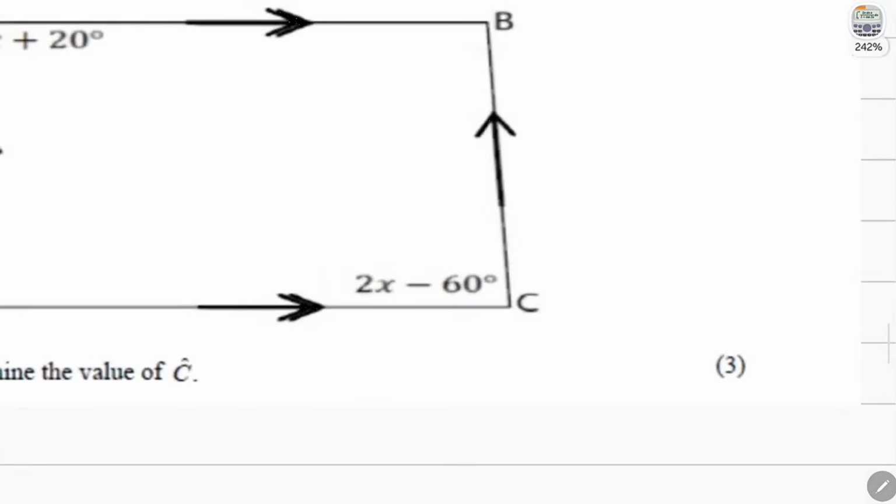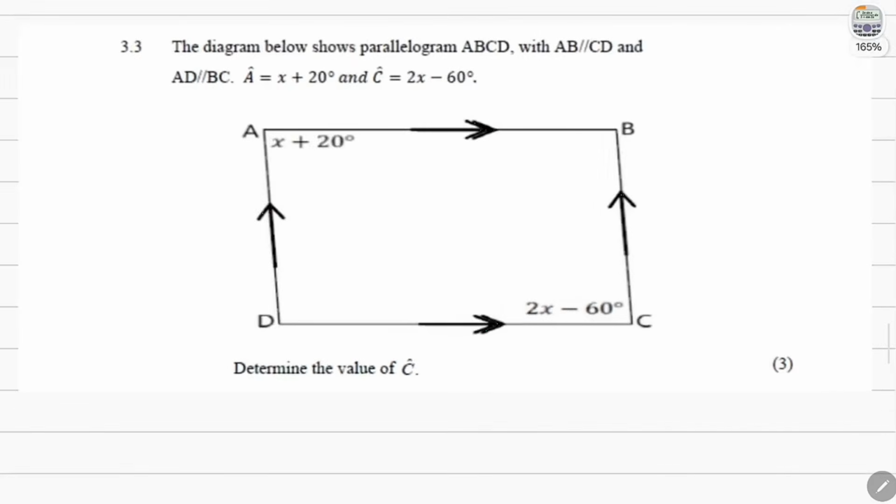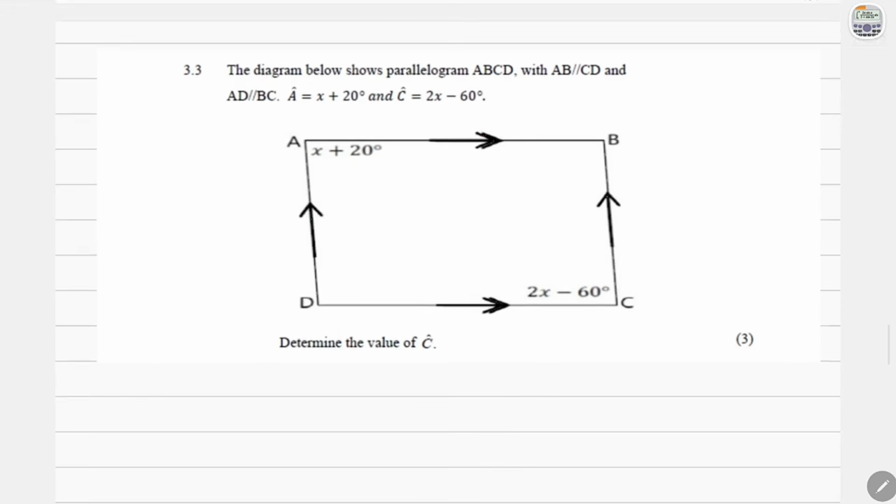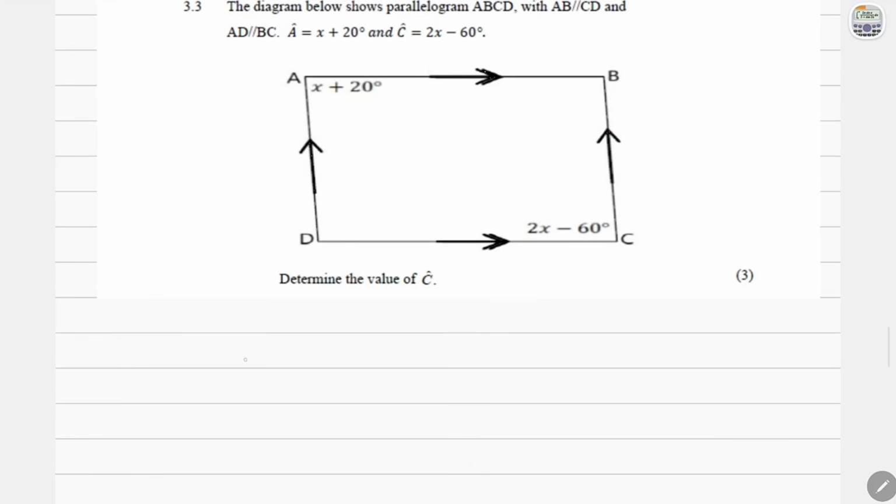But do you see that in order to do that, we would need the value of x? Because if we can find out what x is, then we know it's 2 times whatever this is, minus 60 degrees, and that is the size of angle C. So how would we find x? There's an equation that we can create from this because of the properties of a parallelogram. Amongst the other properties that we have, opposite sides are equal, so this is equal to this, and that's equal to that, and opposite sides are parallel, as we can see as well. You should also keep in mind that in a parallelogram, the opposite angles are equal. So that's where our equation would come in.